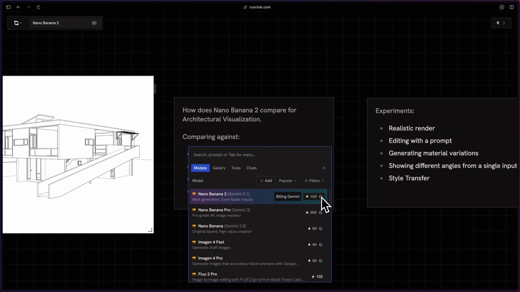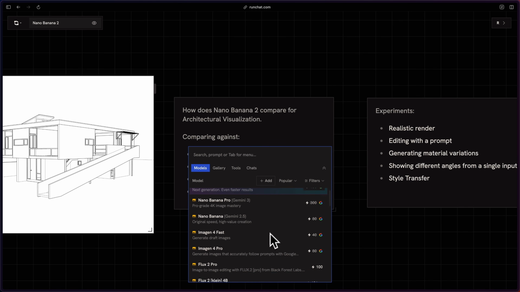You'll notice that it's crossed out for me. It's because I am currently using the Gemini integration. On our YouTube page, we have a guide of how to get $300 worth of free credits for Gemini. And I've currently got the Gemini integration set up. So that's why you'll notice this G and the credits crossed out for me.